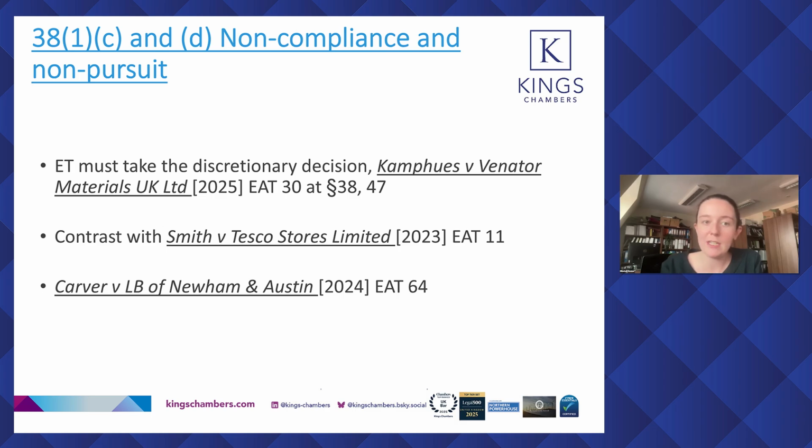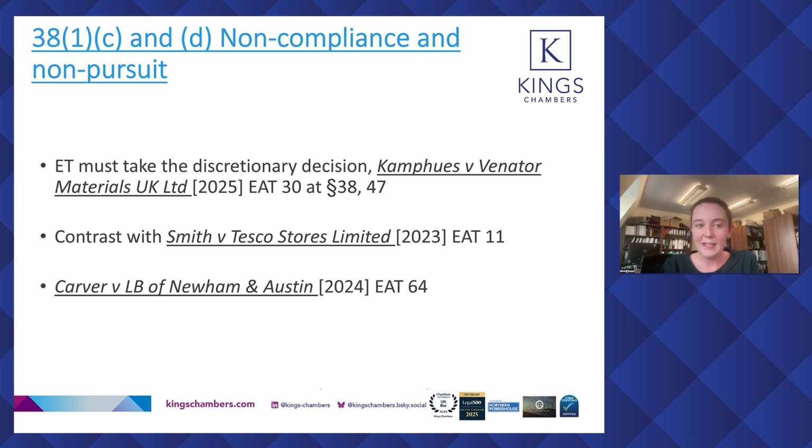And that was contrasted with the decision in Smith and Tesco, which similarly considered whether the tribunal should exercise the power to strike out, but in that case did actually go through the whole discretionary process and considered that there was no lesser sanction and a fair trial was no longer possible, essentially because the claimant in that case was no longer willing to comply with the tribunal and abide by tribunal orders. That second step hadn't taken place in Camfu.